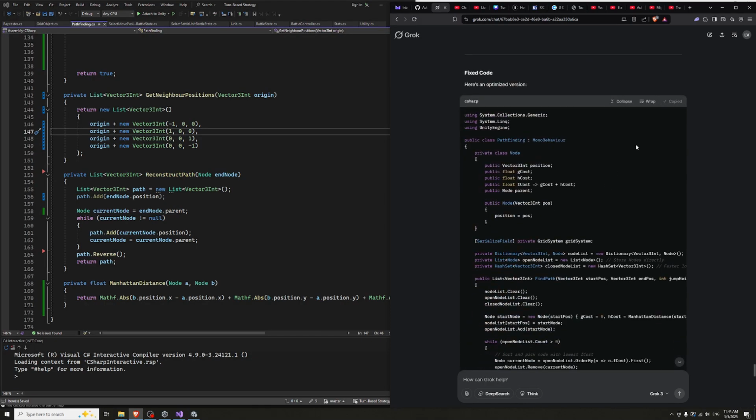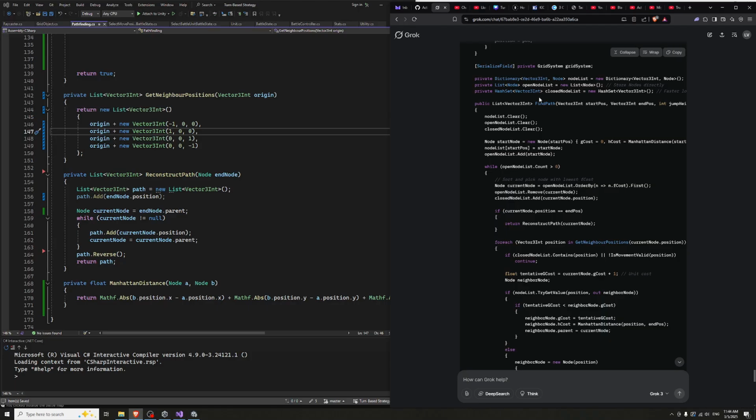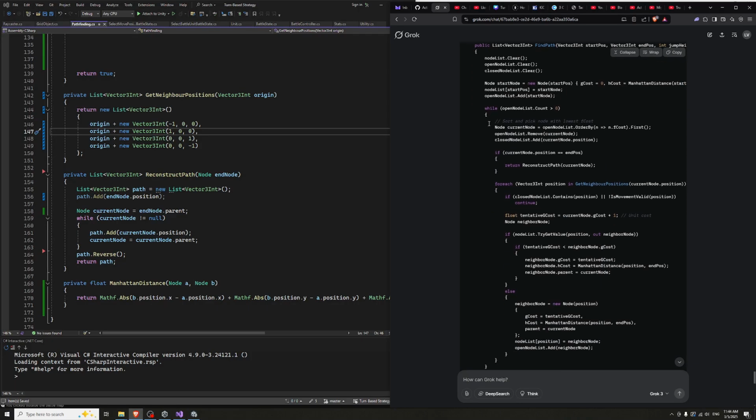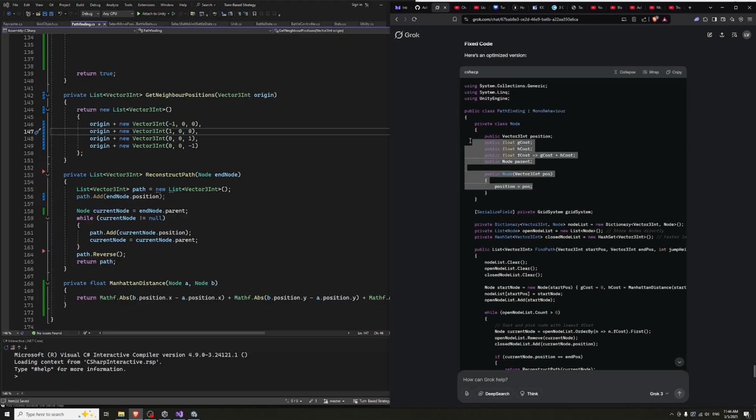Okay, what do you say then? Let's just copy. What does it say? That's what I had. What the fuck? Well, no, I've not got the node here.